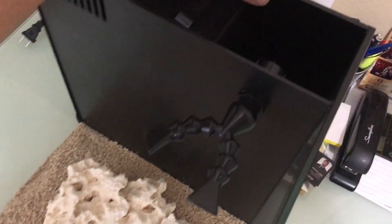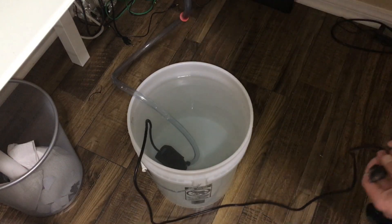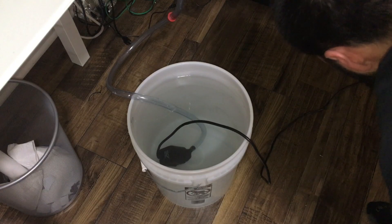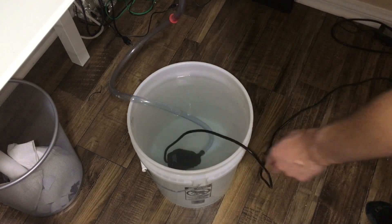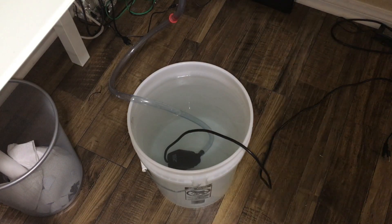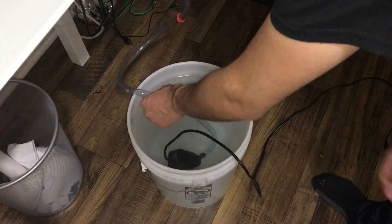The next thing I'm going to do is get the heater set up. The heater's going to be right here in this section, and we should be pretty much ready to fill this tank up. To fill it up is very straightforward. You can use the return pump that came with the tank — you can see I have a bucket here with salt water and I'm using that to pump it in — or you can just go the standard way and pour it into the tank. When you are pouring it, try not to put it directly on the sand and rock so you don't stir up too much sand and get a sandstorm in the tank.